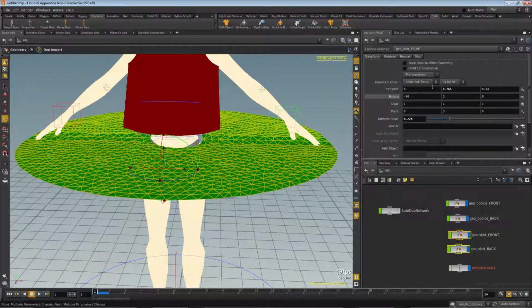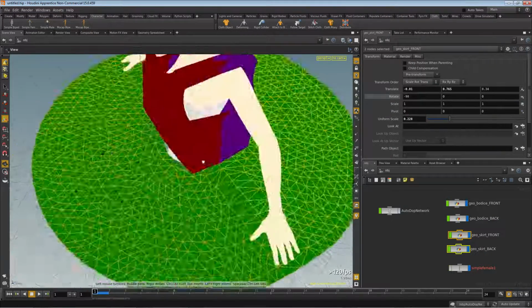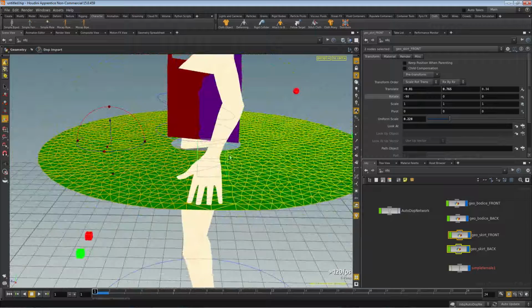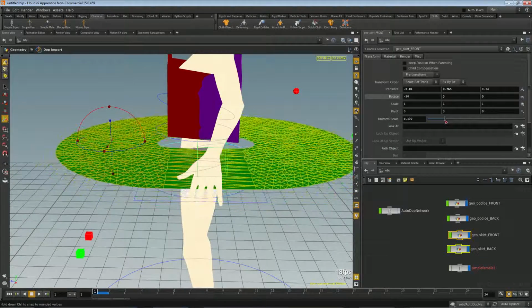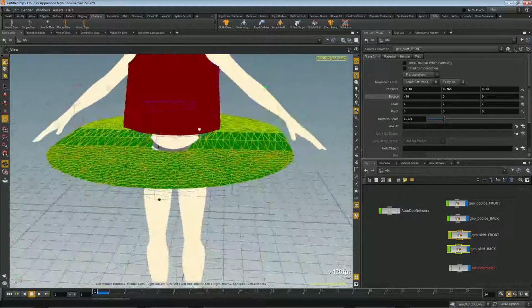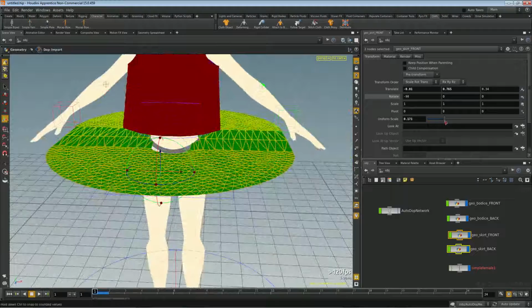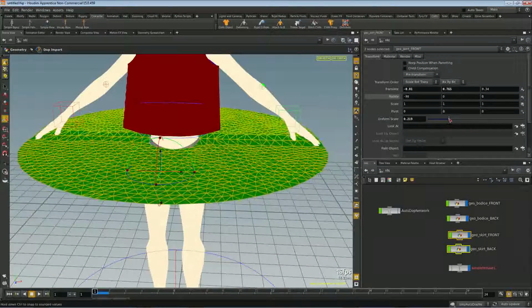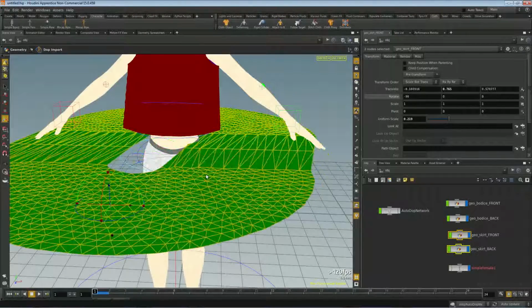Whoops, wrong one. Translate. Something like that. And I think we have room to shrink in the skirt even more here. Oh, now we're seeing the waist. Okay, so we need it to be kind of out there.